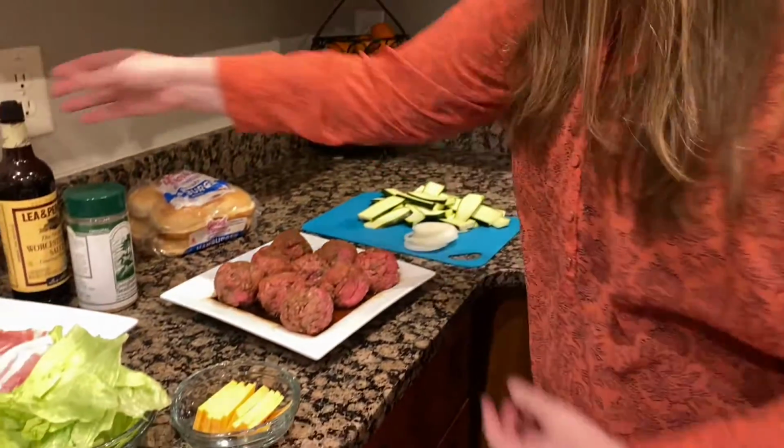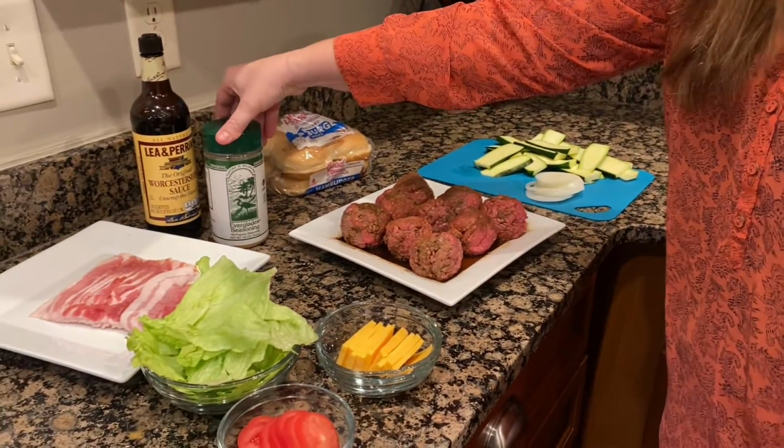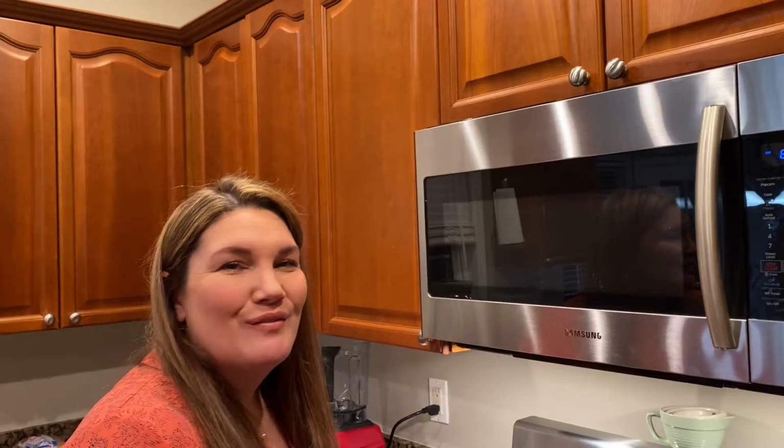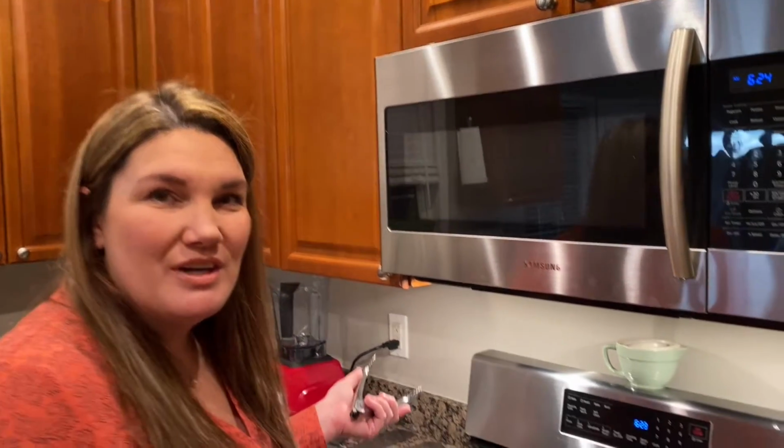I've already done a little bit of prep. I've got my hamburger meat rolled into circles and it's been marinating in Worcestershire and Everglades seasoning. This stuff is so good. You must try some. I grew up on this in my hometown. We really put this on everything. We've already got the griddle heated and we're gonna start by adding some delicious bacon.